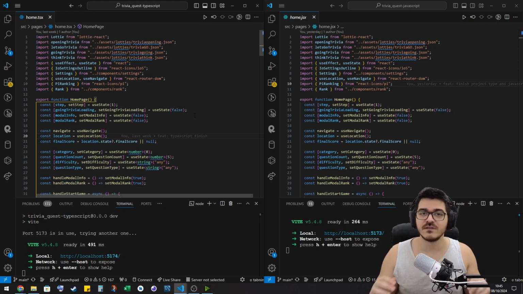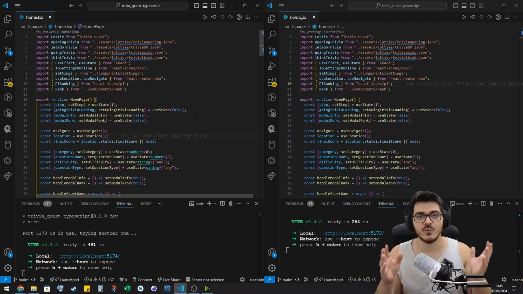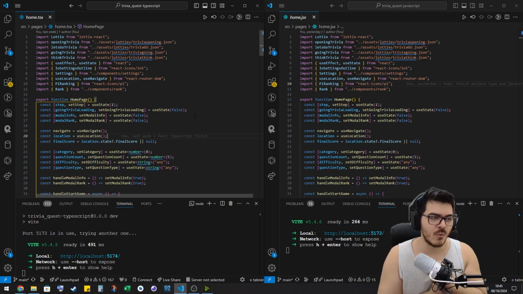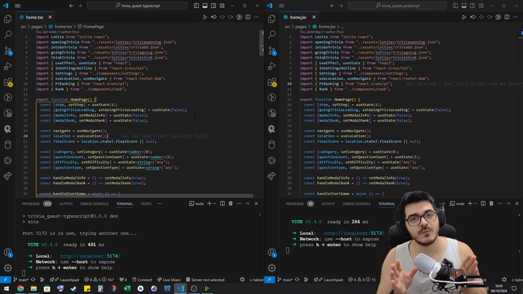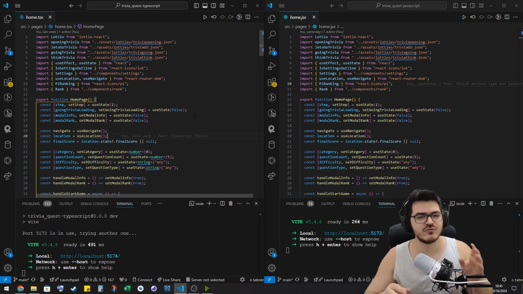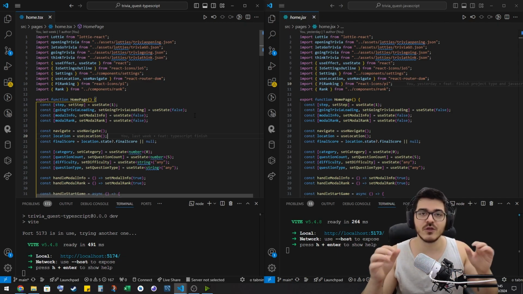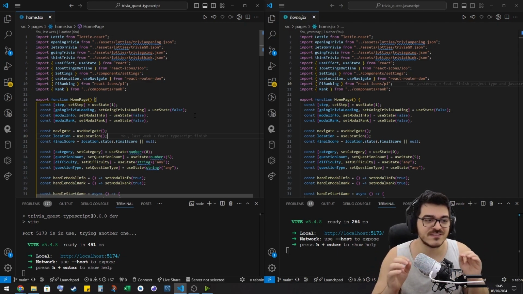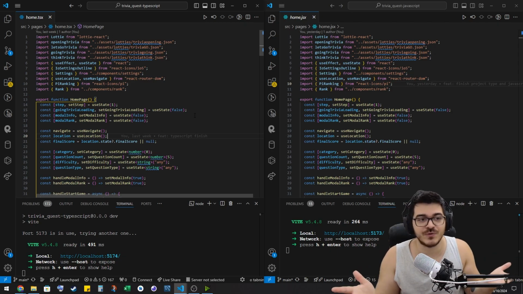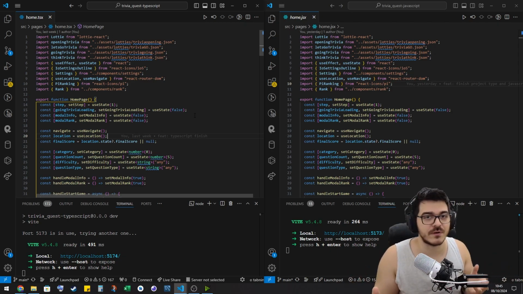And if you have a huge project with tons of components and pages, using TypeScript can help you, after 2 or 3 months, when you get the code again, you're going to understand very easily if that attribute is a boolean or a number or a string, so you know how to use it properly.